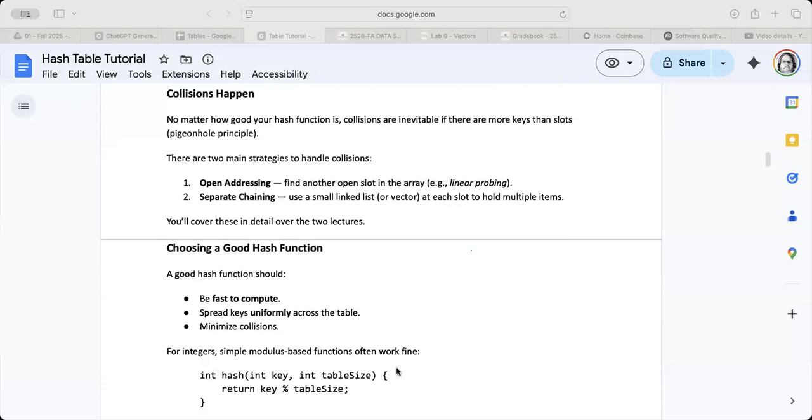That's something that comes up a lot in computer science, and it's a mathematical principle called the pigeonhole principle. What that says basically is, if you have 5 pigeonholes and you have more than 5 pigeons, then at least one pigeonhole is going to have more than one pigeon in it.